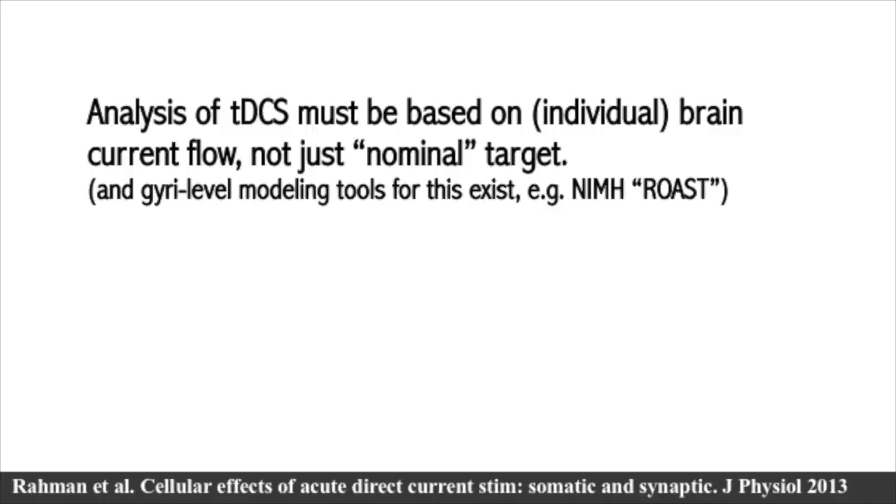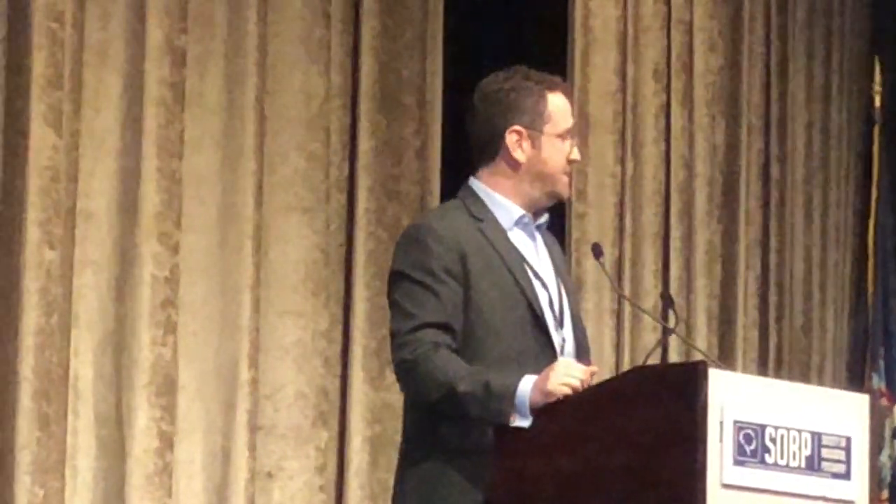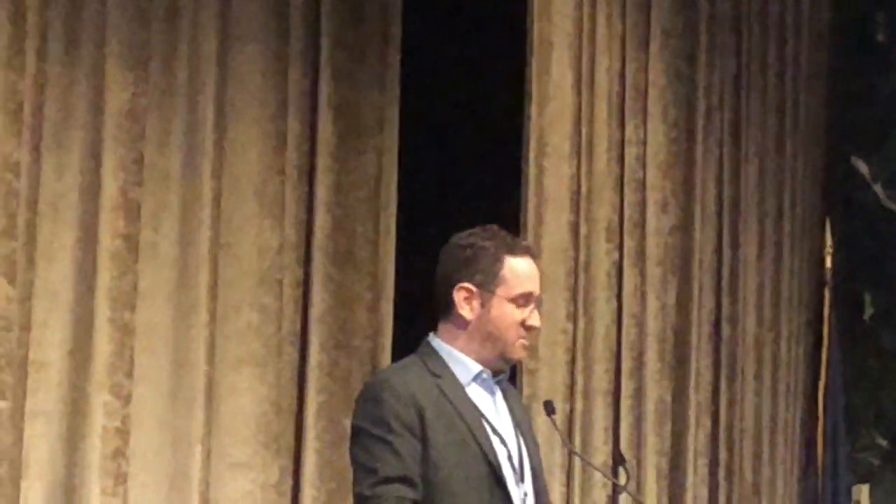The brain effects are very pathway specific. What that means practically is you may have two labs both looking at the same indication, but applying TDCS differently — a different montage, different assessments, combined with different tasks. They are not doing the same thing based on what we know about TDCS, and as a result, you may see divergent results. It would therefore be a mistake in a meta-analysis to collapse two such trials together and say the net effect is zero. TDCS is not one thing.